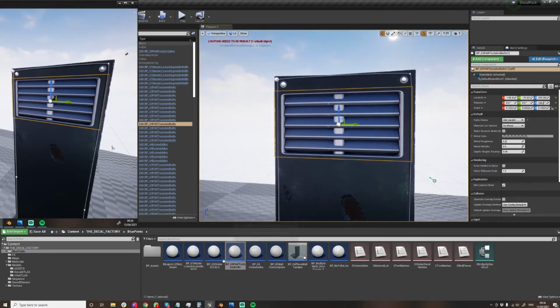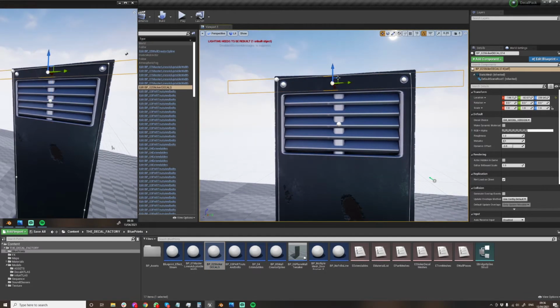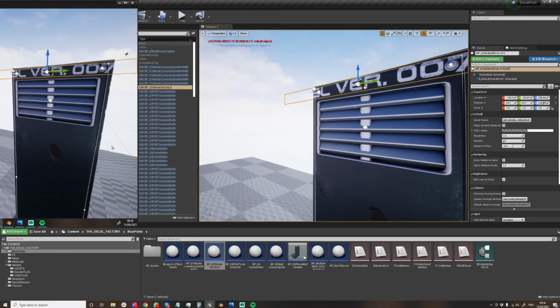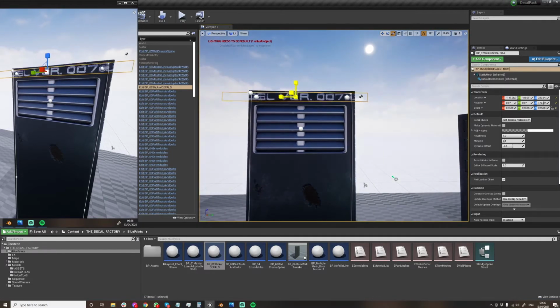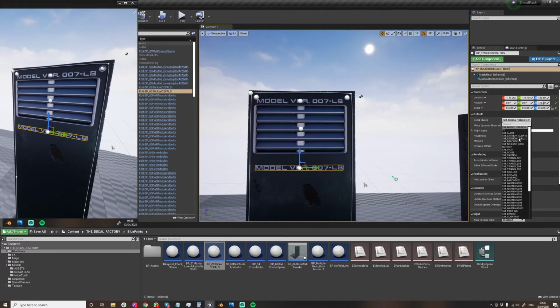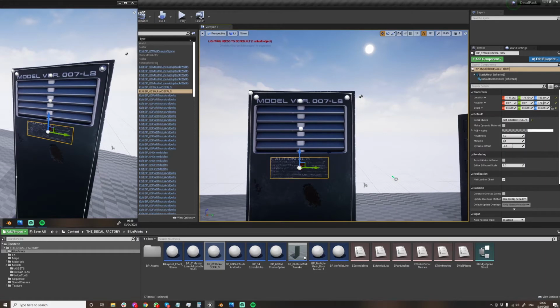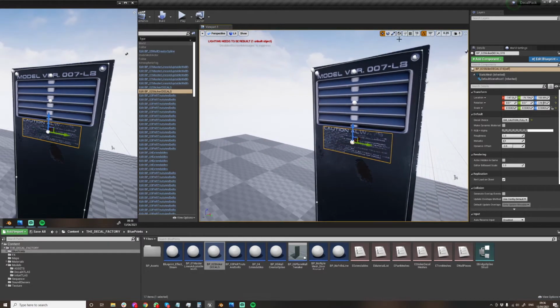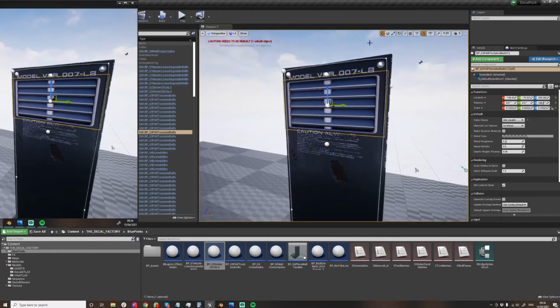What I'll probably do here now is do the sticker decals. Just scale this down. There we go, that's the model number. I'm going to get a warning. Do you mind? Yeah, that's on local. Be careful when you're navigating things or scaling.